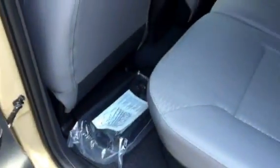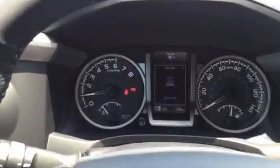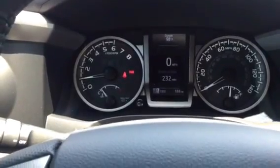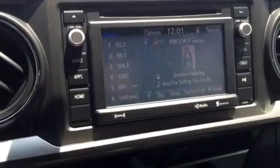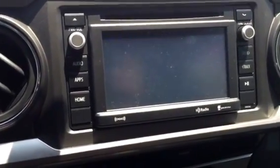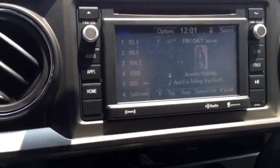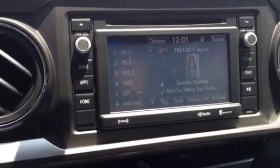This has the cement gray interior. Some of these will have the carpet mats, some will have all-weather mats — just depends on what you prefer. All your audio and Bluetooth controls integrate on the steering wheel. Your in-dash display has a lot of different functionality, but digital speed, miles to empty are the most commonly used. Touchscreen audio system, full backup camera, Bluetooth audio, satellite radio.